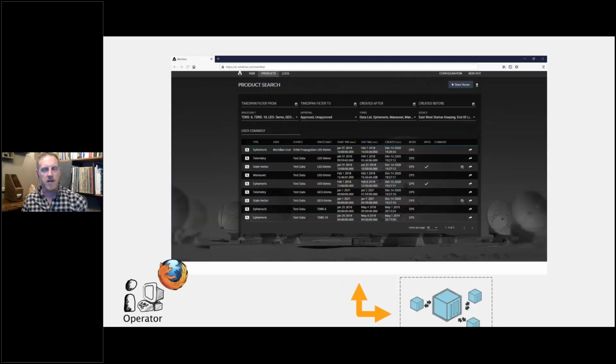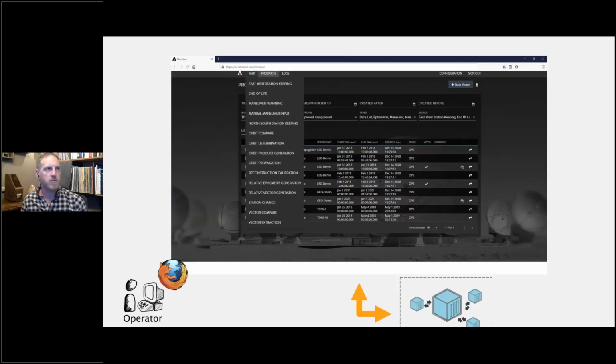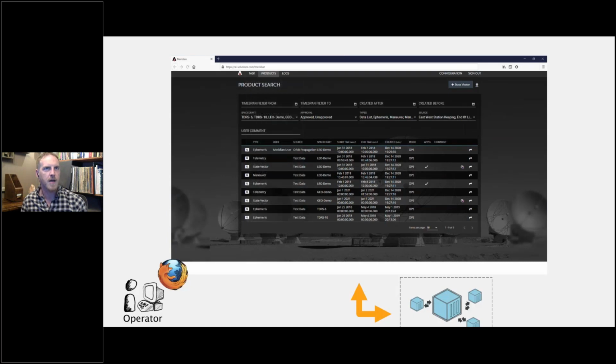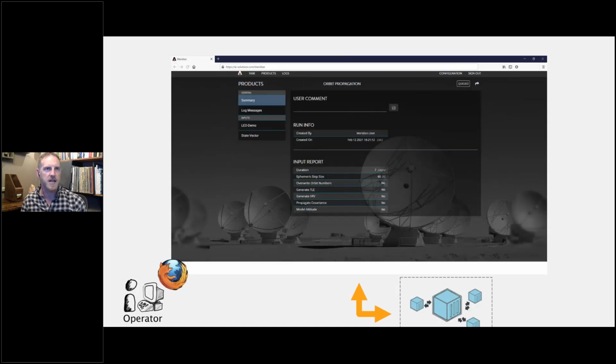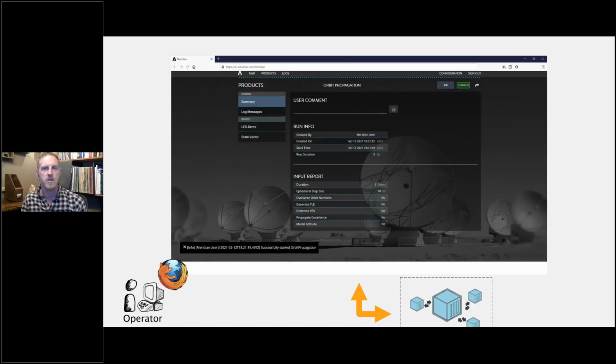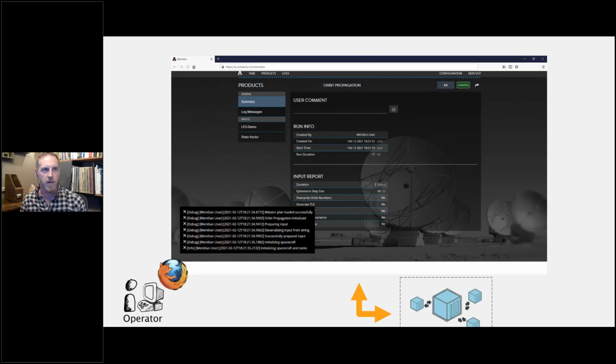So let's take a look at things from the top level. Here we have a running instance of Meridian, and as the operator goes about running their flight dynamics tasks, we know that behind the scenes is an orchestration of containers supporting the operation. This operator is running a process that's specific to their mission with all the level of detail required, as if Meridian was written from scratch completely for them.